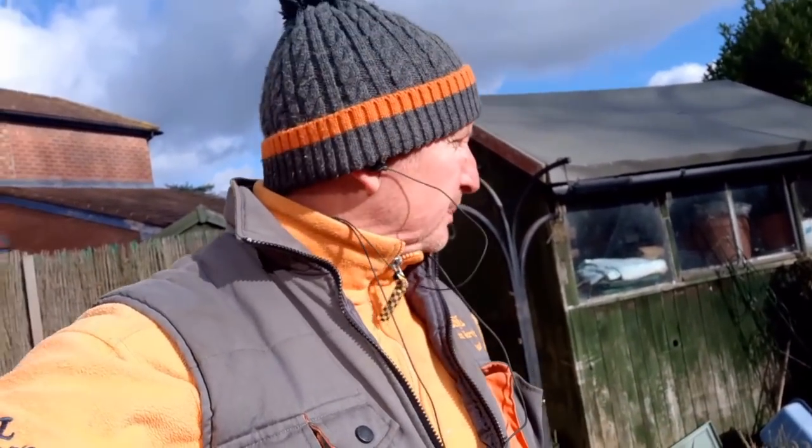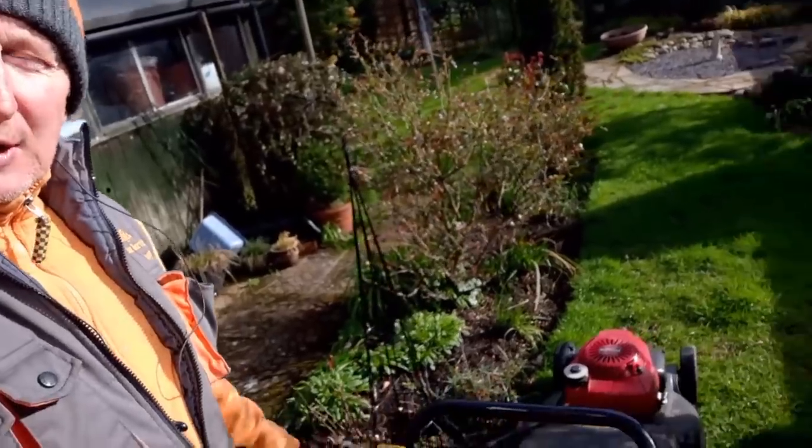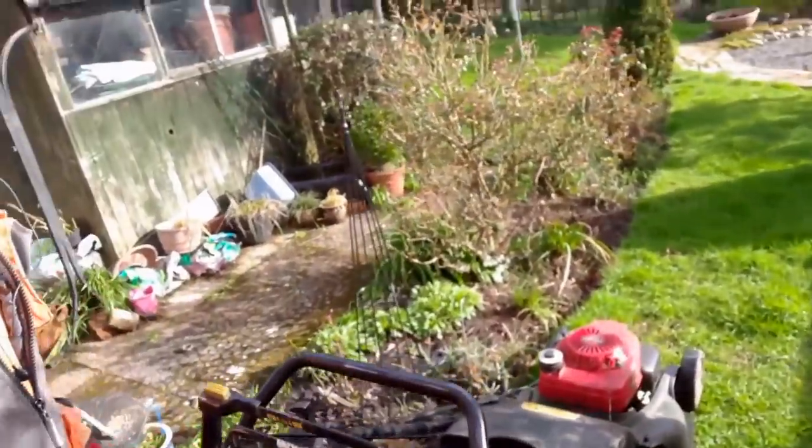Since I did the first tidy up job, I think I only did one visit, and then it was winter and all sorts of rain, weather and everything. This is the first time I've been back, really, since doing the tidy up. As you can see, we scarified it all, and the lawn has come back.